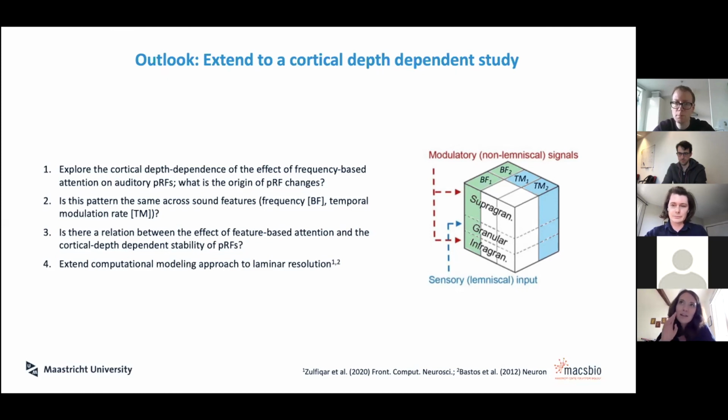However, what we see already from our non-laminar results is where we are restricted, right? We definitely need, I think, a data set that includes secondary, tertiary, and ideally also primary auditory regions. But as we're going to be interested in PRF changes, gradient echo EPI really may not be the way to go, which puts quite some restrictions on what we can and cannot do. Yeah, a lot of work to be done yet, I think.